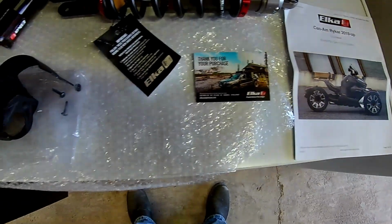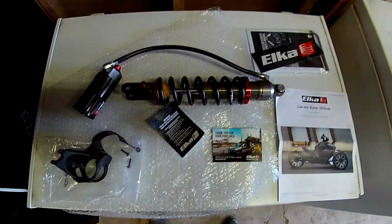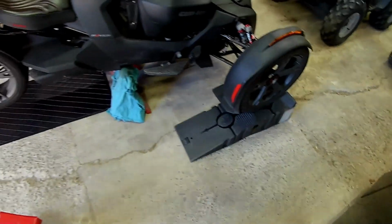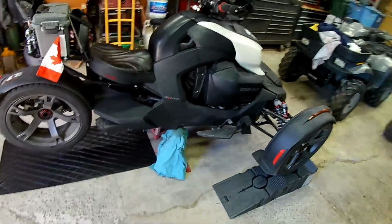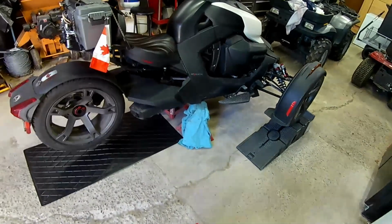That little bracket right there that holds the reservoir turned out to be kind of an interesting issue, and I'll address it here in a few minutes. But right now I want to show you, I put the Ryker up, got the front wheels on some ramps, and then I've got a couple of jacks underneath the bars that hold the foot pegs, and got it sitting well up off the ground.